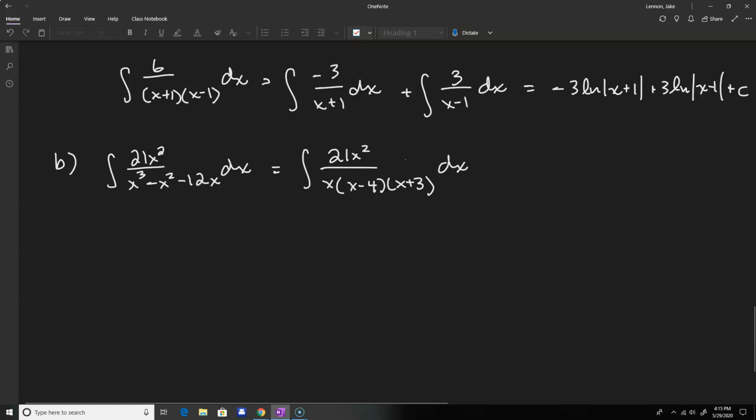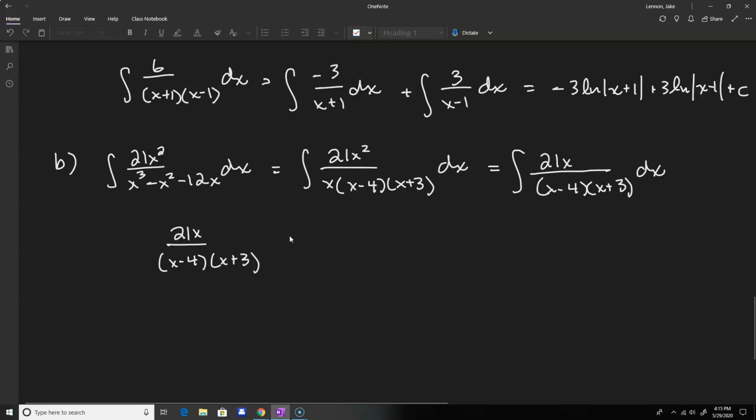So actually, the equation is a bit redundant. The first time I did this, I actually just left everything in there where you would write it as 3 linear factors, but I suppose it's easier if we just write 21x on top and cancel with one of the x in the denominator and just leave it as (x minus 4) times (x plus 3). And then this is pretty familiar to the examples we've had so far. So we have 21x over (x minus 4)(x plus 3). Should be some, let's say, A over x minus 4 plus B over x plus 3.